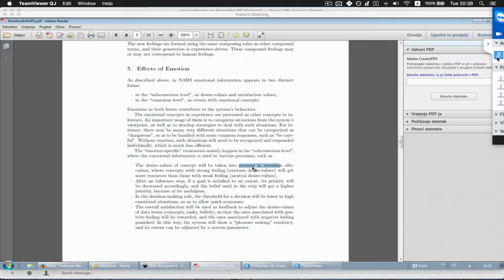Mm-hmm. And I think that's really what this is trying to provide. It's trying to provide a level of response between reactive and logical, which is triggered at an emotional level. So it's an optimization in terms of decision making.